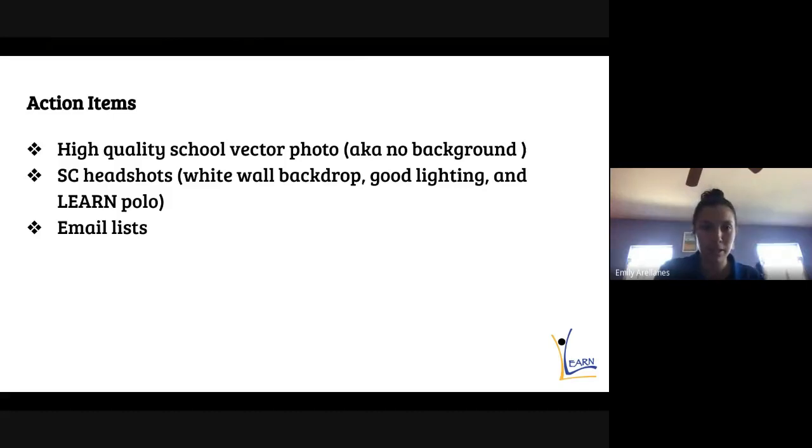And then email lists. This is something I spoke with Brianne about, kind of touched on it briefly, but if you can get in touch with your supervisors to see who is going to be on that emailing list. I need one from each school site so I can create that audience. The audience is the part where you click on school site and then you click on tag and you click your school. Once I can do that, I can create all the tags for you all, and then it will be much quicker when you go in there and just select a certain school. That's what I need from you all.